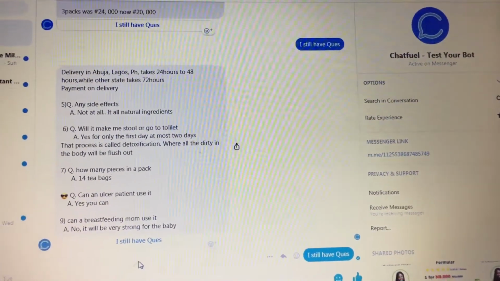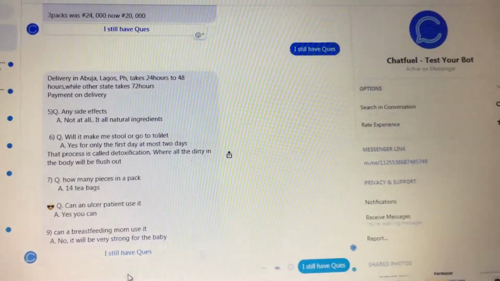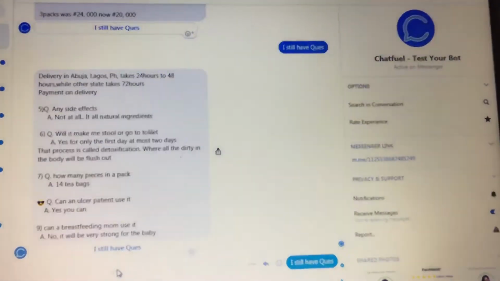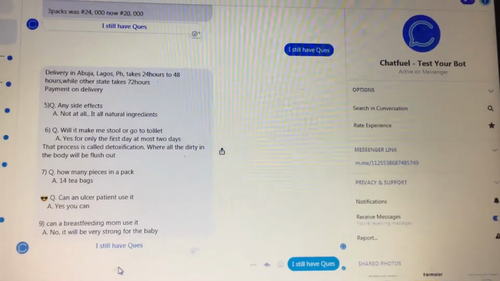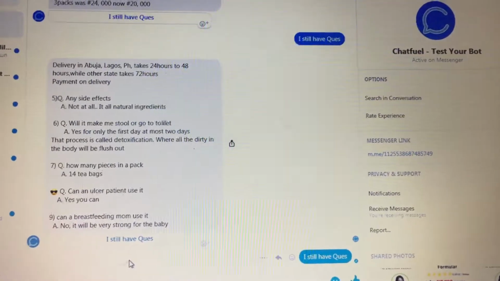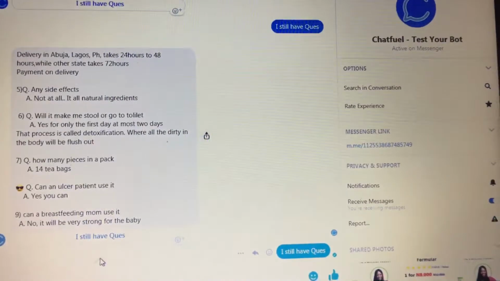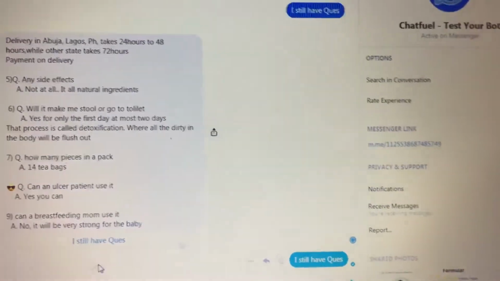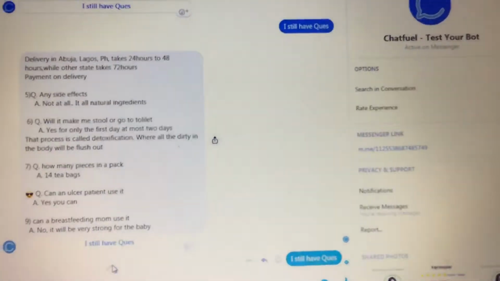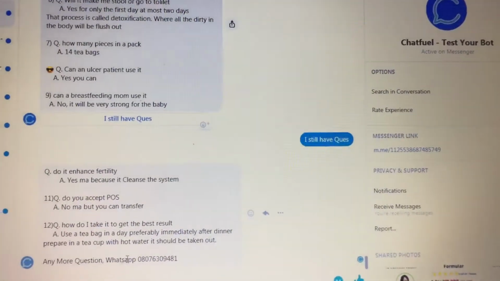This will bring up the third part of the FAQ shortly. Okay, the third part of the FAQ will load up, and the client will be able to see any other information that he or she wants. So you can see the FAQs are here. Okay, boom. That's the third part of the FAQ.